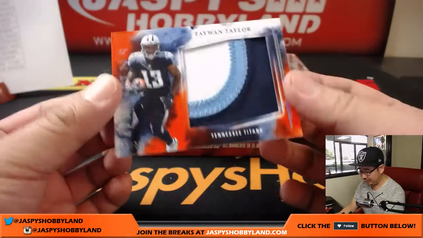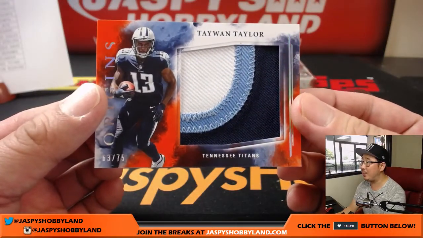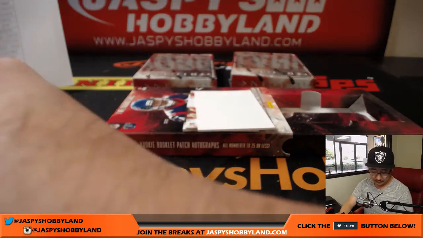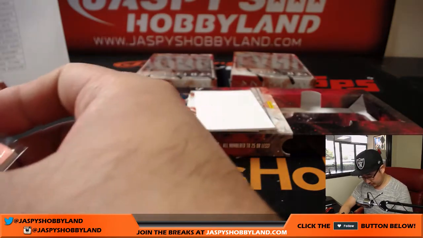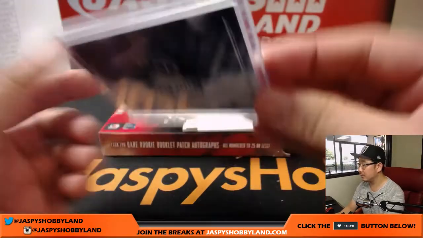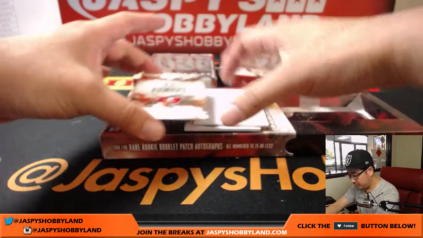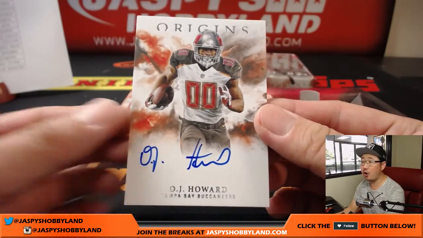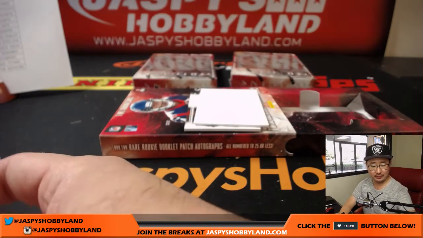Tywan Taylor, nice patch. Big jumbo three color patch, 63 out of 75. Tennessee Titans, Mark Glassman. The auto. We got the juice, OJ Howard. Nice on card auto for the Buccaneers. Ziggy with that one.